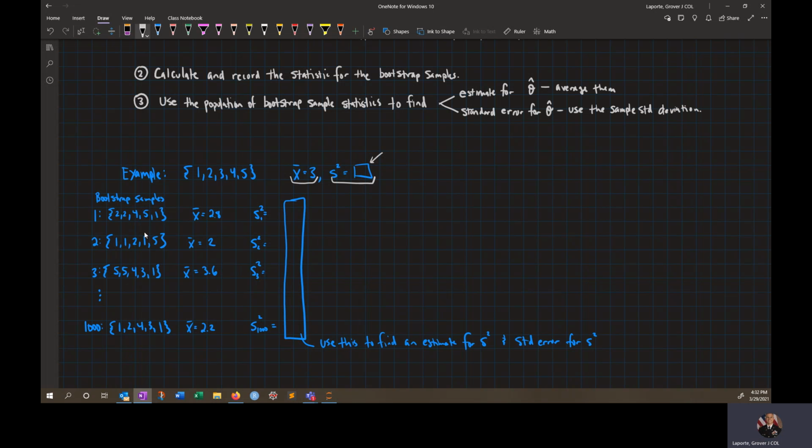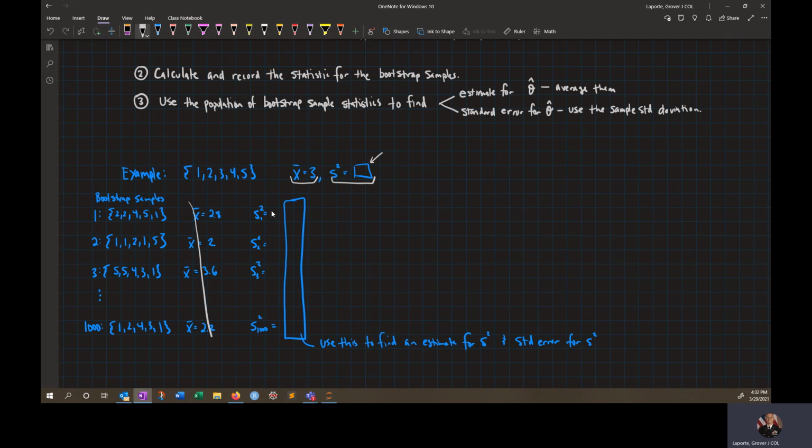Like I said above, sometimes you're going to have multiple values of some and none of others, and maybe one of some of the other ones. In this case, we could calculate x bar. Here's another bootstrap example, I could call that number 2. Number 3 could look like this, and maybe the 1,000th one looks like this. And so the idea is that I can take x bar, x bar, x bar. I don't really care about x bar because I can already theoretically find a standard error for this.